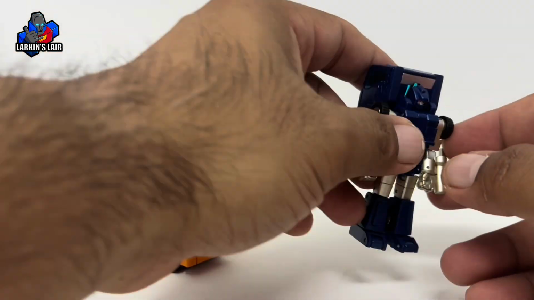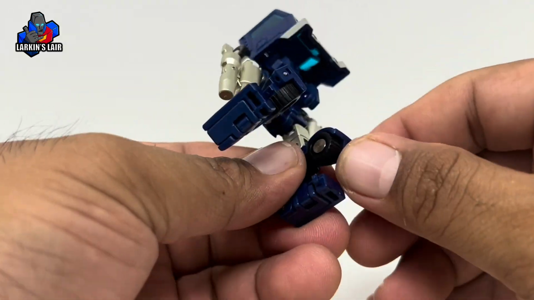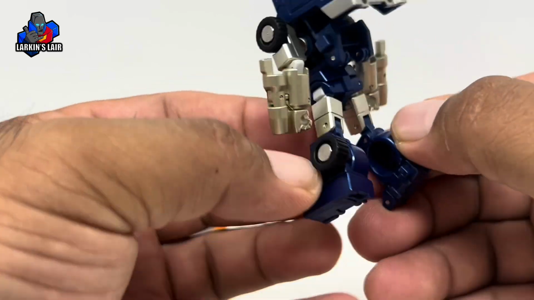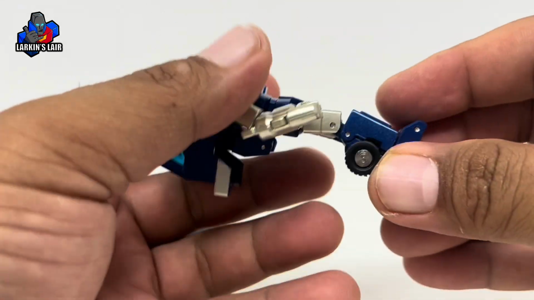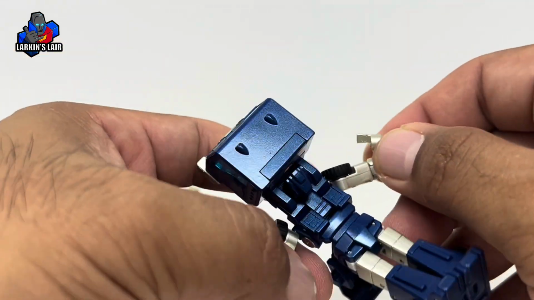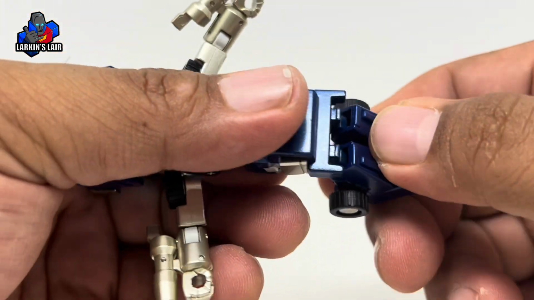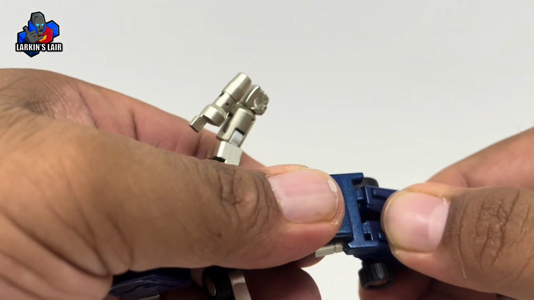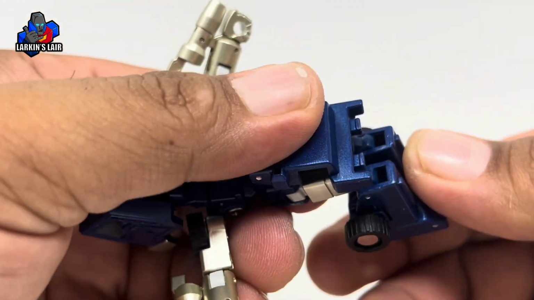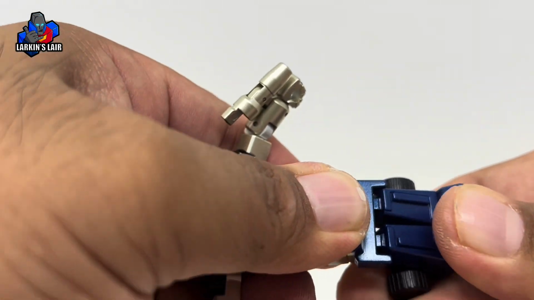All right, let's get Pipes transformed as well. I like how the wheels just flip out and tuck in, like so. It's very cool. The design philosophy is very nice. Let's pull this up. So you can see the top is very different in the way it transforms from Huffer. Again, this part, it's tricky a bit for me to line up because I don't want to force it in, but it does have a good snap to it.